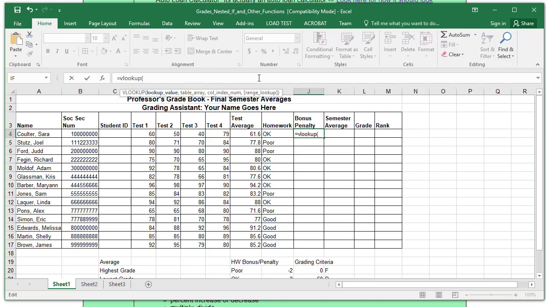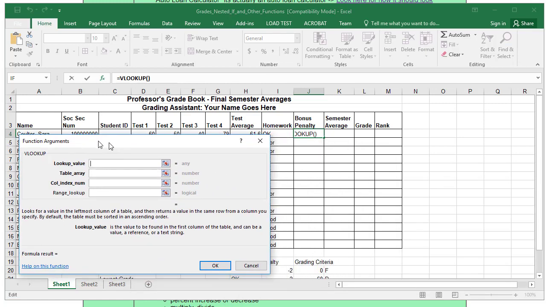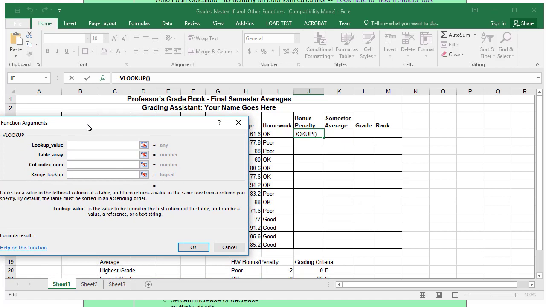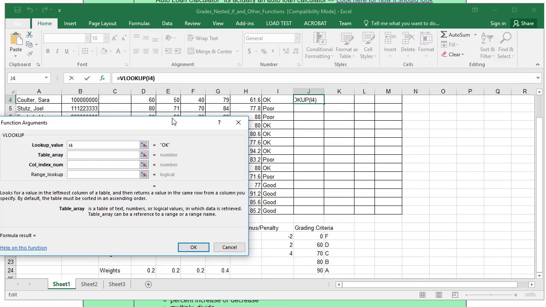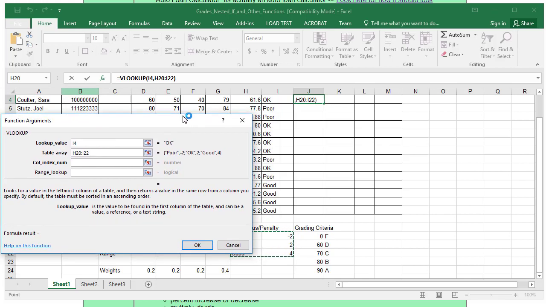Okay. And so a VLOOKUP, again, if you remember from all the other videos, the lookup value, the thing that we're taking down to the chart, is the homework grade. And the table array is, let me move this out of the way, right here. Don't include the header. And I want to return the second column. Now, this is what's different. Here, the range lookup is a logical value to find the closest match in the first column. True, find exact match equals false. So I am looking for an exact match.